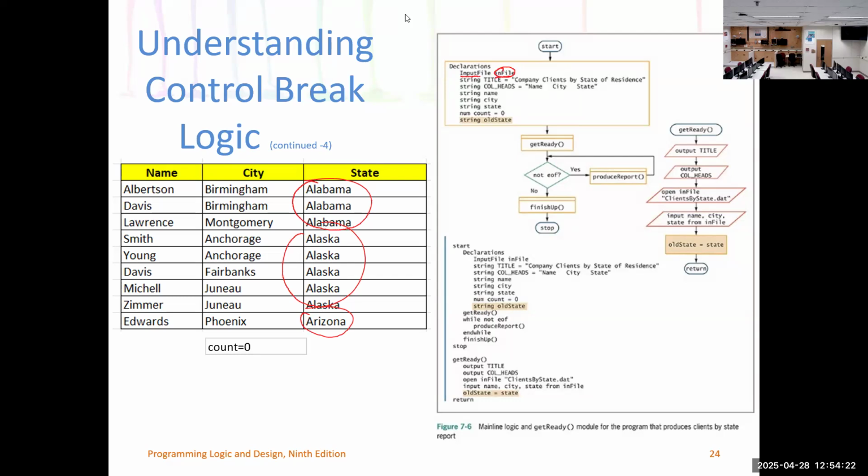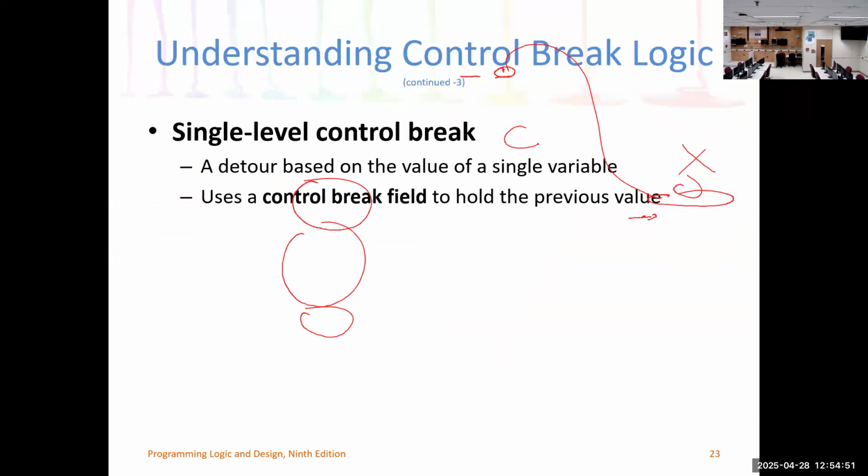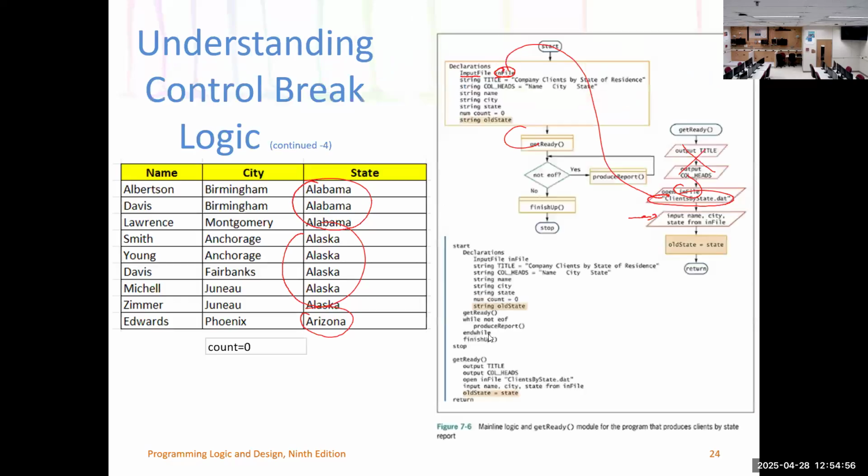Okay, so what is it? Get ready here. Forget about this. This is about the presentation only, right? About the format only. But the thing here, I need to open the file, and I associate the file identifier to the file name here. And again, I read the first record. Make sense? I read the first record here. Now, if you remember what I mentioned, you need to hold the previous value here, right? That's why I see I have old state here, which is the state. I got it right now.